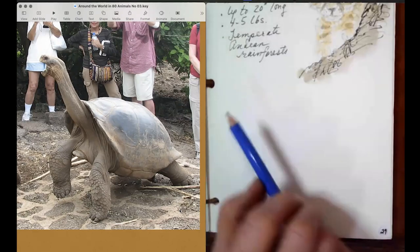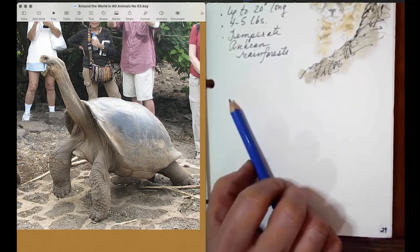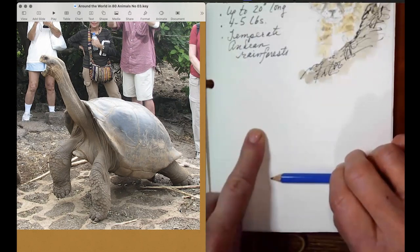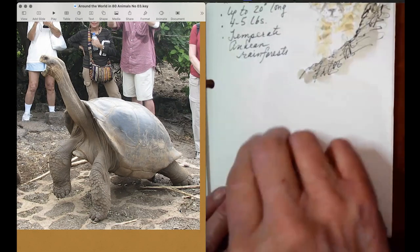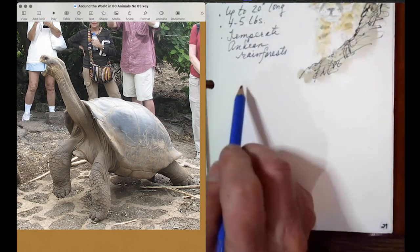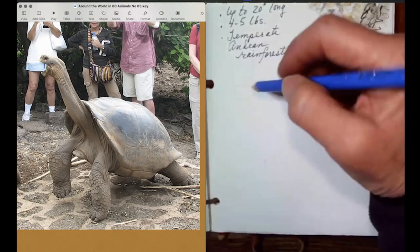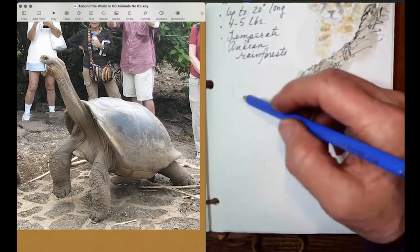So if I measure like so, then I want to make sure from that point, this is too short, really. So I need to make that just a little taller to get that proportion right. And that's why we do this. It really helps us get that crazy proportion because his neck is really extended.